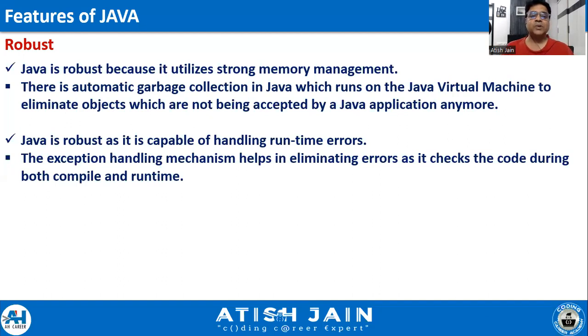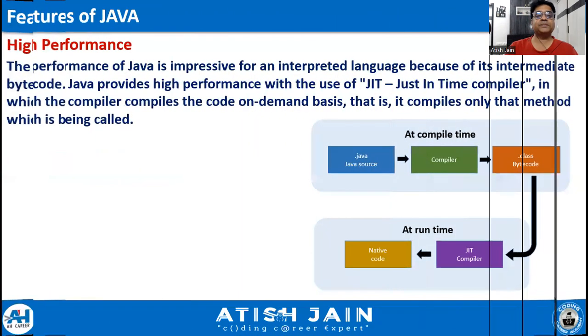Is it clear? Because of this reason, we say Java is a robust programming language. Developing an application is very easy, but once you develop it and deliver it to your client, if your application doesn't perform well and creates a lot of issues, then the client will lose trust in you. They will lose trust in your company, and they may not offer you future projects. Is it clear? So you need to take care of how smartly you handle these runtime errors.